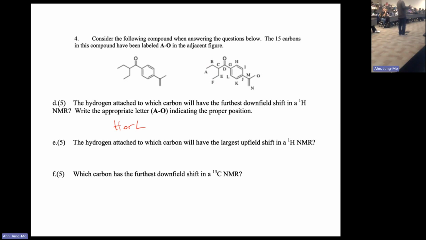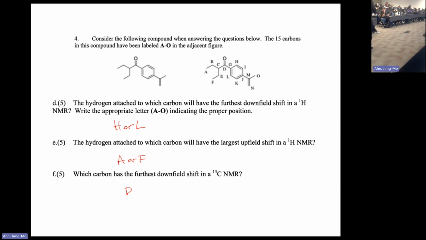And then which one's going to be most upfield? That's definitely the most saturated carbon without any electron withdrawing groups. I would say the furthest away, the single chain end, which is A or M, the same by symmetry. And then in the carbon 13 NMR, the most downfield shift is the carbonyl. The carbonyl carbon shows over 180 region. So that's definitely the most downfield shift of the carbon 13 NMR. These questions are pretty simple ones, but you need to remember the things we discussed in the class.